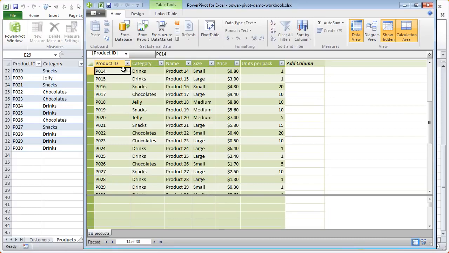For example, you cannot edit these cells, or a lot of things that you can do in Excel you cannot do here, because this is a place where data is kept for analysis, not a place where you would edit the data. Okay, and there is a small link symbol, a chain symbol displayed here next to the products, indicating that this is a related table, right? Got it? So the first thing that we have to do is do a linked table for the products.